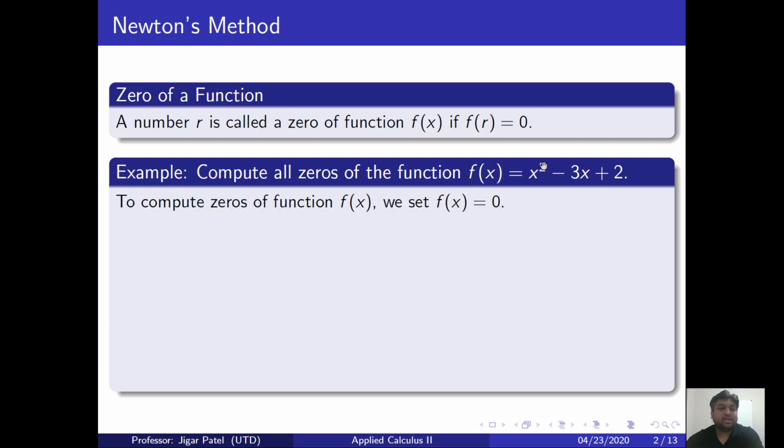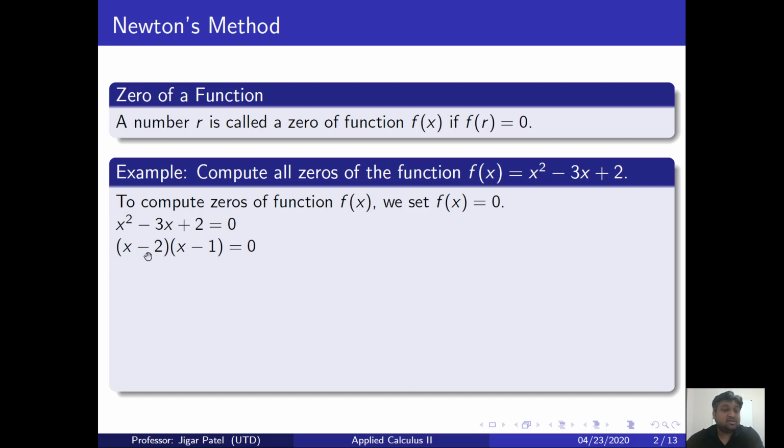Let's do it. To compute the zeros of the function, I'm going to set my function equal to 0, which means I'm setting x squared minus 3x plus 2 equal to 0. What is that? That is a quadratic equation. We have solved it many times in this course, right? It's a monic polynomial. The coefficient of the x squared term is 1. Let's factorize this. Factors of 2 whose sum is negative 3 look like negative 2 and negative 1. Because the polynomial is monic, I can write down the factorization directly.